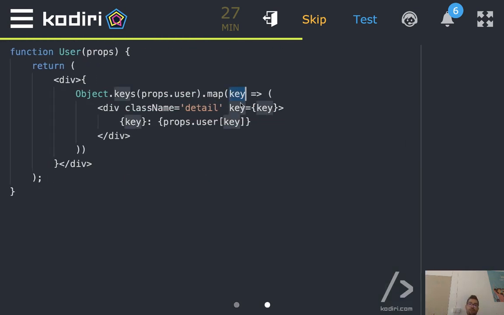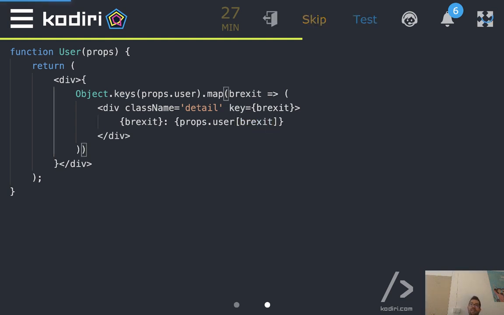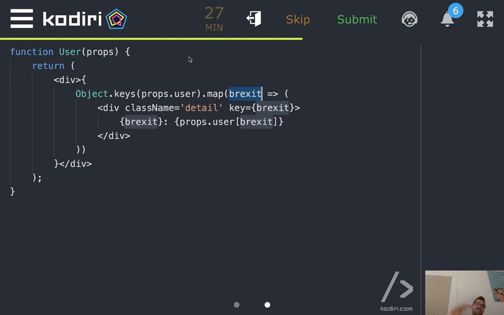Maybe you get confused with the naming because that's a bit confusing. You can rename it to Brexit. And then that should work. So that argument, we call it key because that's the key associated to each object. But that key here is something completely different. That key is a keyword. I cannot rename that to Brexit. That's wrong. Yeah? So you explicitly have to type key equals and then something unique.